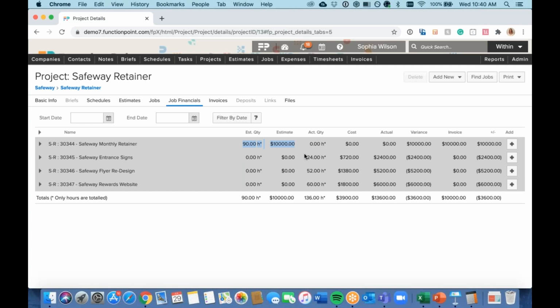It is then the following jobs underneath where you're going to be able to see where those actuals are. So with that Safeway entrance sign, we know that this is going to be a part of that retainer. Whatever hours we put into that are coming out of these dollar amounts that we're going to be invoicing for. But this is where we can now see that breakout of the actuals, what that cost was, and then the actual billables as well. But you're not going to see any invoicing starting to build here. So a huge line that you're going to want to be following is this total line. So again, 90 hours, we can see with the actuals that we're at 136 hours. So we're already over by 46 hours at this point. You're going to be able to see that cost.